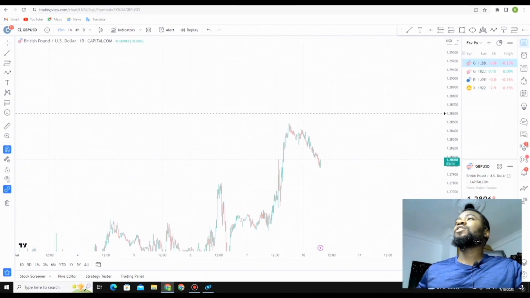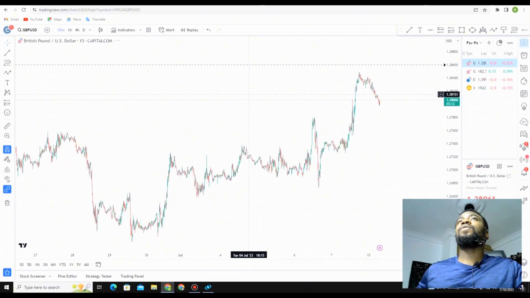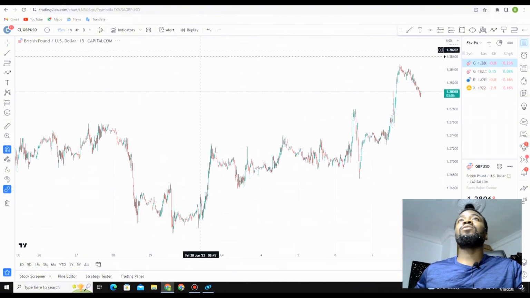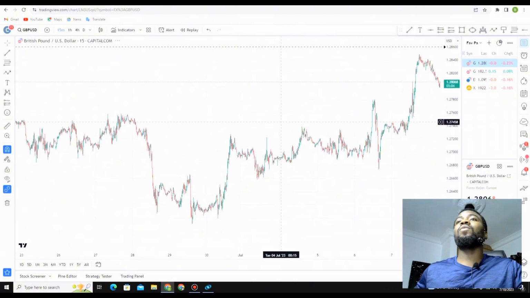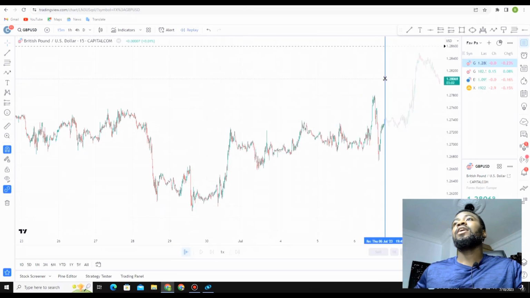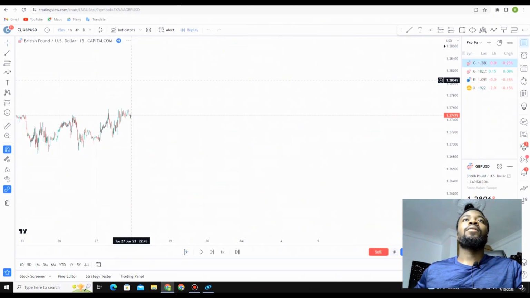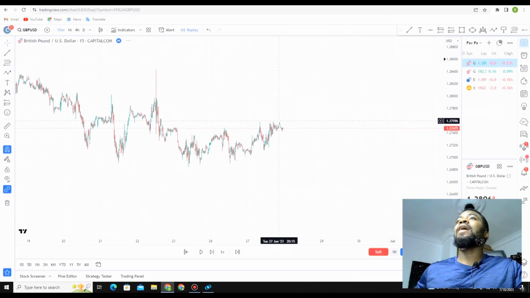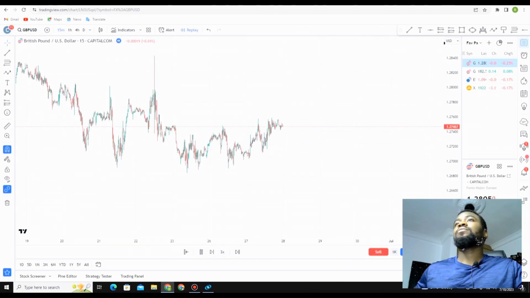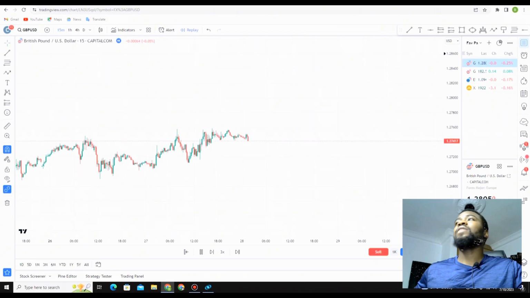Now the replay version of TradingView is if you want to go back in time to do your back testing. If you want to do your back testing, it's best to use the replay version of TradingView. Now let's say you want to go back in time, just click on replay, then boom, everything after here has disappeared. Then we can decide to play it on fast forward mode. Now what happens is price will just be moving and moving and moving.